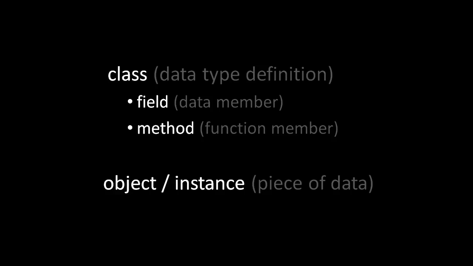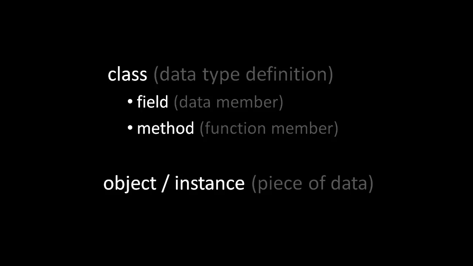And those pieces of data, those fields, they can be any kind of data that exists in the language. So they can be the built-in types like strings and numbers, but they can also be any type defined by a class. So, for example, if I create a class to represent a car, well, a car might be represented as composed of a bunch of pieces which themselves may be instances of other classes, like, say, an engine class or a steering wheel class.